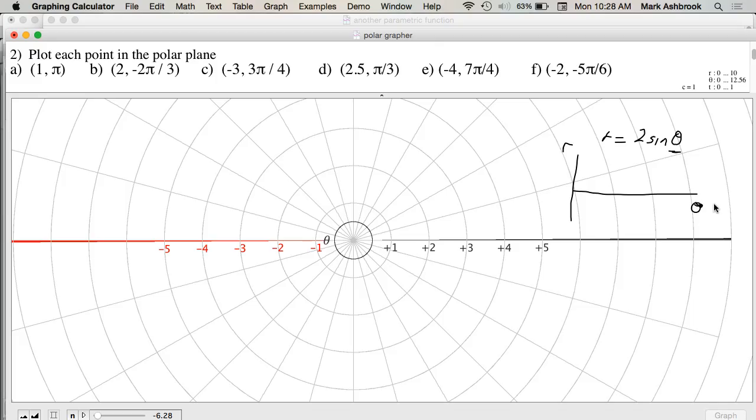R equals 2 sine theta looks like what? So we need to know what sine theta looks like. Does sine theta start at the midline, or the max? Starts at the midline, right? And then as theta goes from 0 to pi over 2, it goes to the max. And the max in this case is 2. Normally it's 1, but we're taking 2 times the sine, right? And then as theta goes from pi over 2 to pi, we go back to the midline. And then pi to 3 pi over 2, down to the min, which in this case is negative 2. And then at 2 pi, okay, so we're going to use this graph to help us graph the polar graph of R equals 2 sine theta.